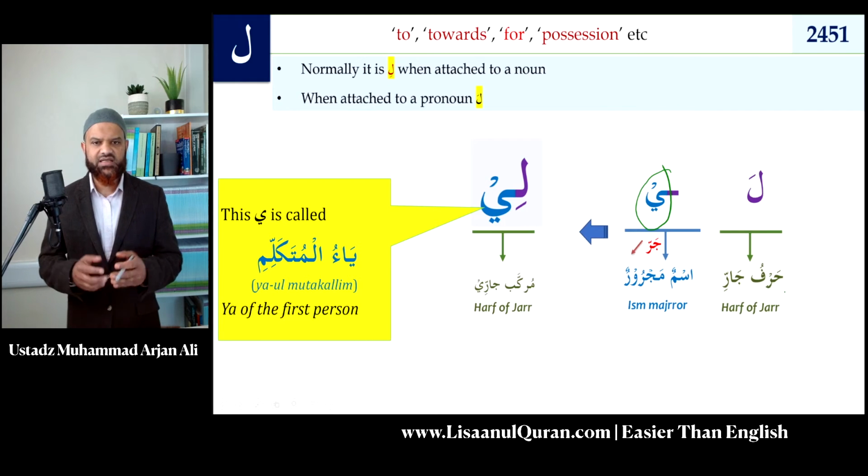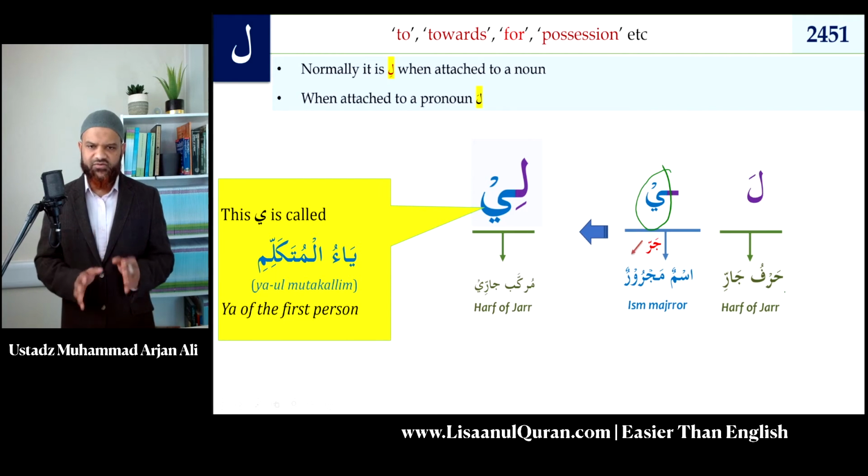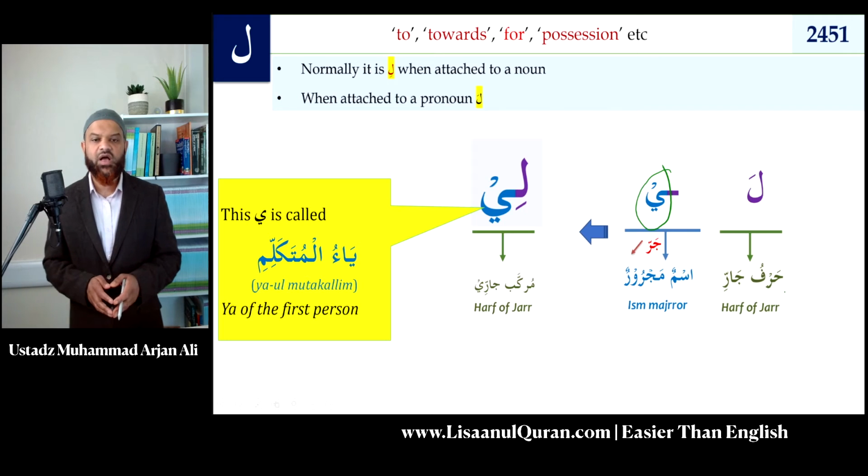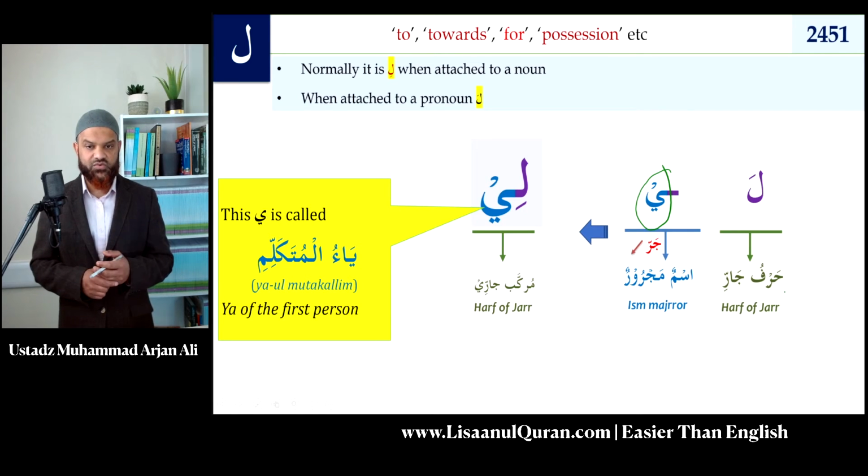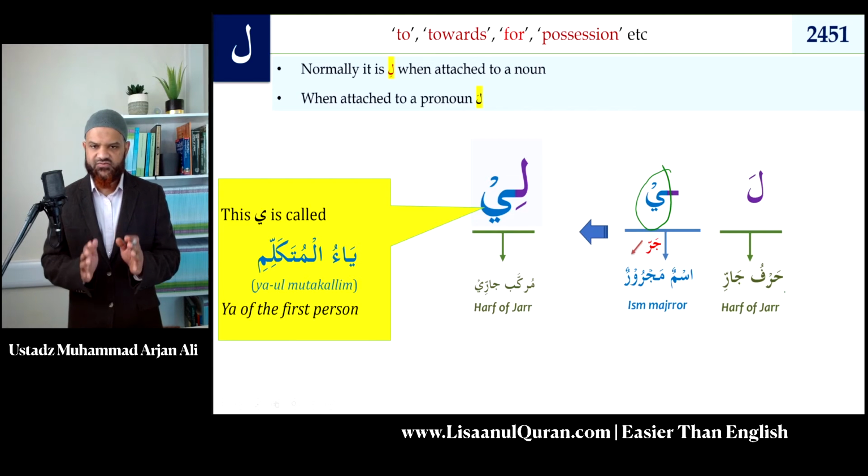So please note this ya. This means me or my. And wherever you see it, we'll come across it a number of times now, we will have to put a kasra before that word. Even when the word does not end with a kasra, it will force it to take a kasra. Otherwise, you will not be able to read it correctly. So this now becomes not la, as in with the fatha, but li, with some elongation. Again, please pay attention to that. This is a very, very important rule.